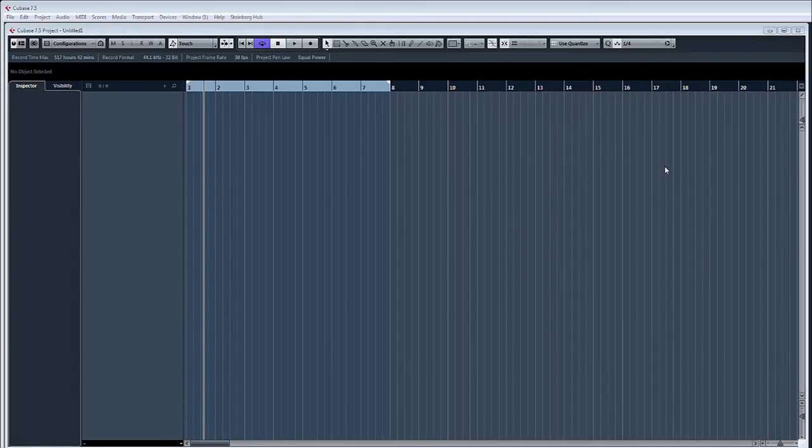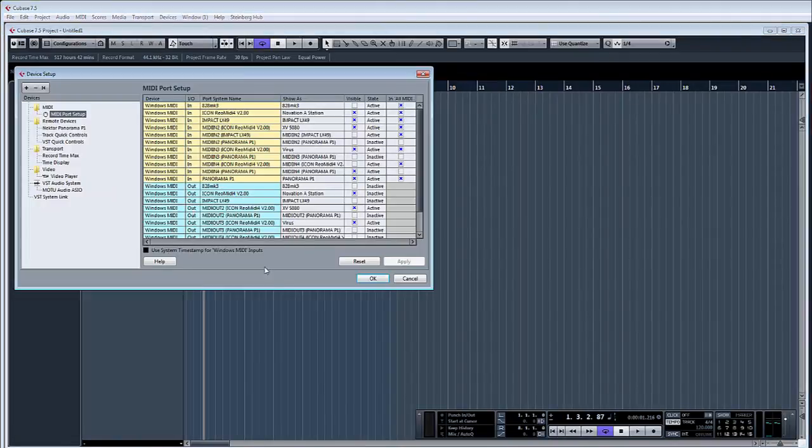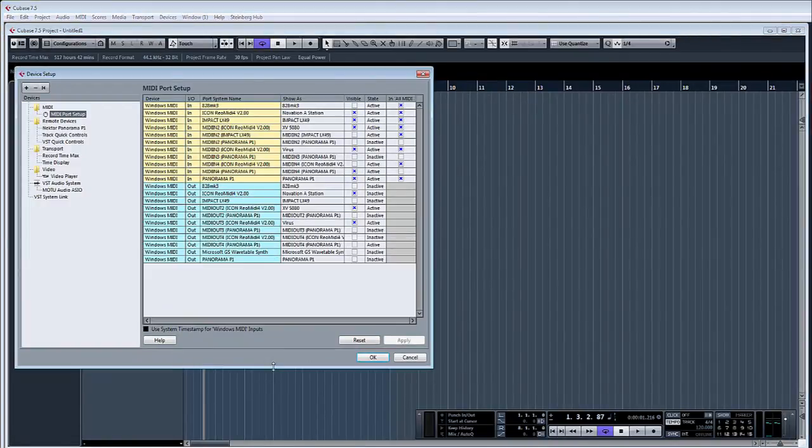So what we're going to do now is configure it so the MIDI cable and all the audio devices are all connected, pre-configured in Cubase, and every time you open up Cubase you'll instantly have all your connections done to your external synthesizer. So first of all, we'll click Devices, come down to Device Setup, and here all you can see is everything that you have connected to your computer.